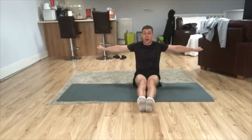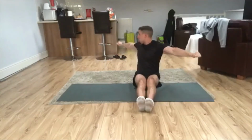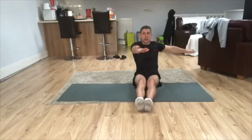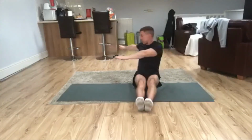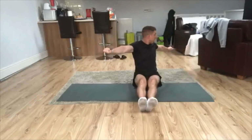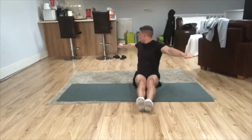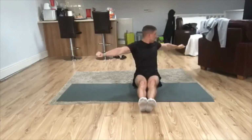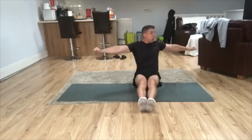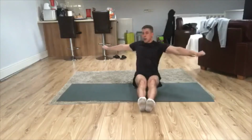We're trying to keep those shoulder blades back and flat. That's what's going to stop you from doing this. A lot of people do this in my classes when I'm instructing. For some reason their arms are going like that. So we need to keep them straight, so we've got a straight line. Keep that chest up, no slouching. If you slouch, you're not going to work the muscles we want to work.